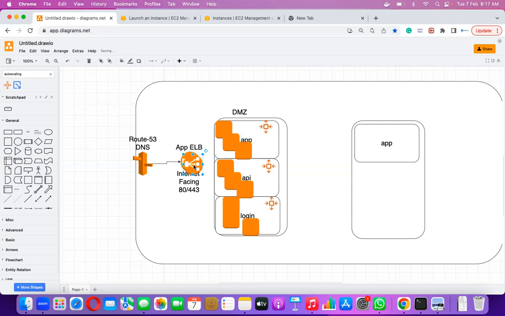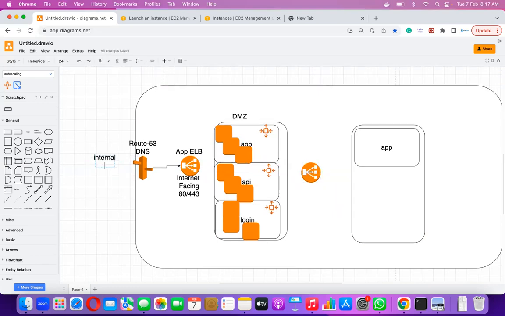Now, once again, we will have a particular load balancer. This load balancer will be known as an internal load balancer. Network load balancer, right? Internal network load balancer, it is going to be. Now, what will it be doing? It will start accepting traffic from this particular machine based on particular port numbers, because obviously different ports will be utilized here. So all these three applications may use this single internal load balancer.